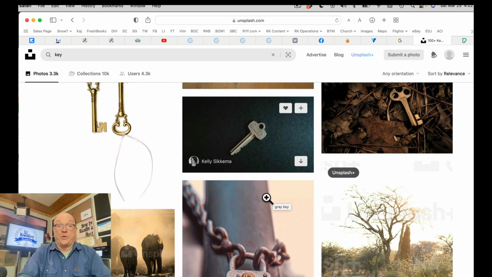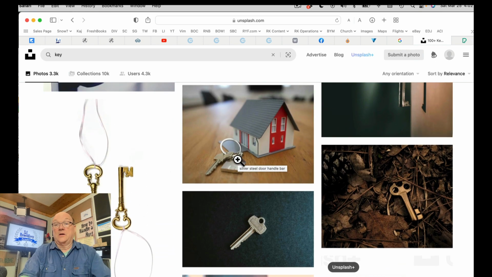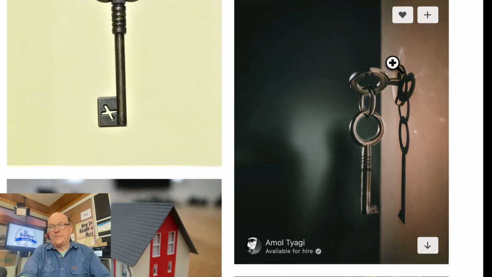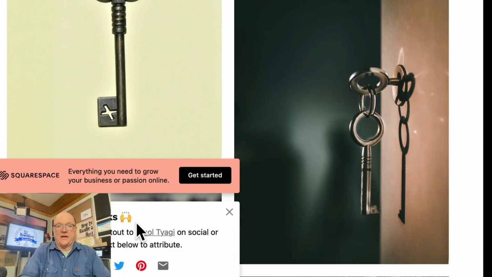If you want to take the whole picture, you can type in the unlocking forgiveness. That's a good one. Let's go back to this particular one and just take this one. And here there's a little download button. The way Unsplash works is you grab it, you hit the little button, and if you want to say thanks to the person, they bring up a little thing, and you can say, hey, thank you very much.